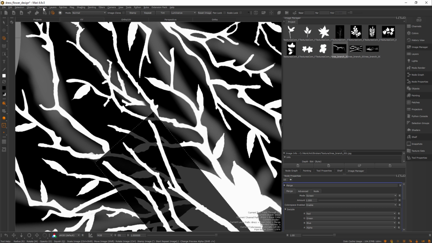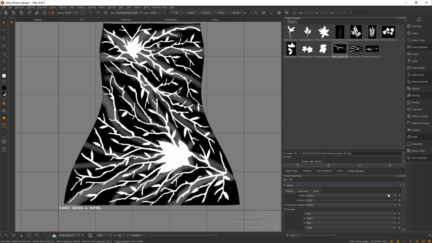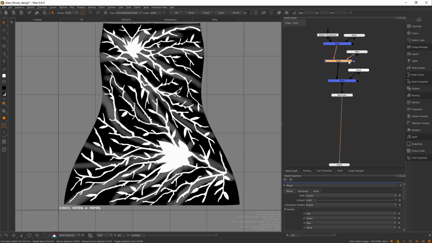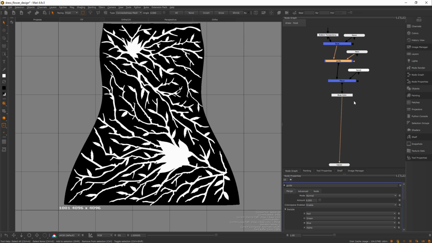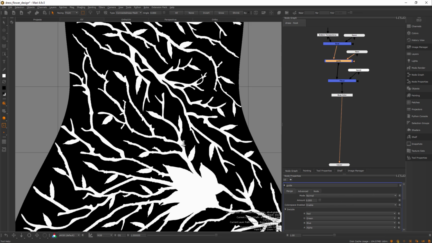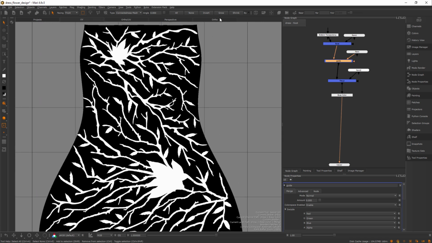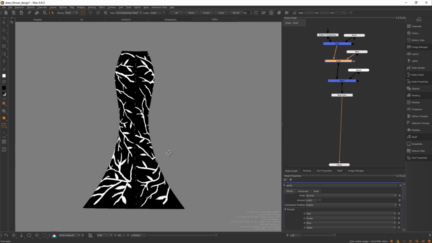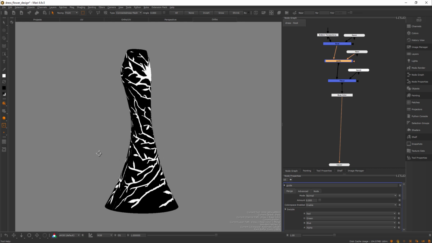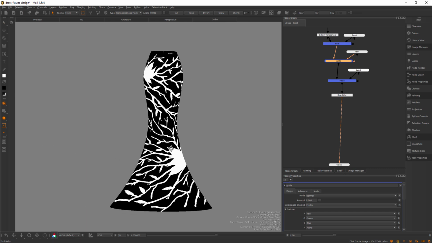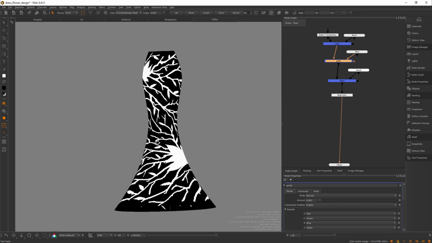I'm going to clear what I just painted here and show you the final result. If I just turn this completely off, this is the final projection. And I also look at it from the 3D view to make sure that it also looks good in the 3D final wrapped version.